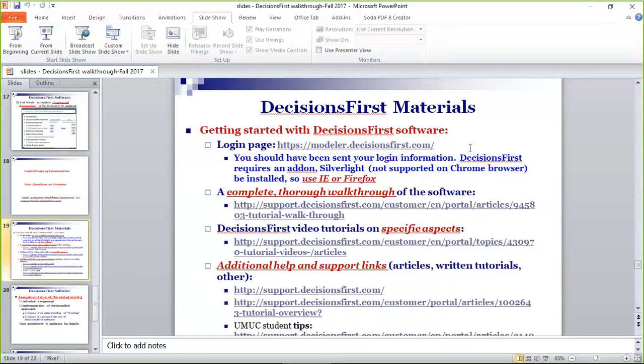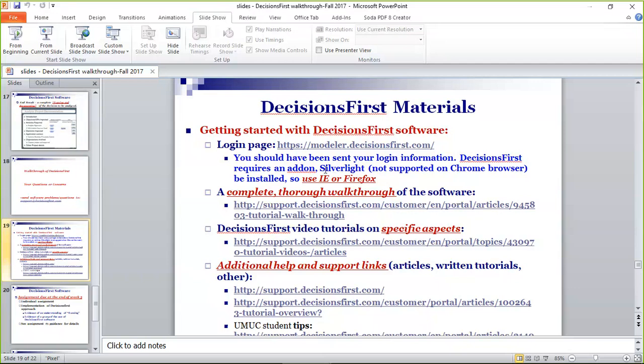So when you get your login, you should go in and play around with it a little bit. I'm a big fan of what Michael Schrage said, that serious play is an important part of learning software and or decision making. And that's what it takes, serious play. I don't want to play with it forever. You want to eventually reach, start converging towards your decision that you're going to use for your assignment.